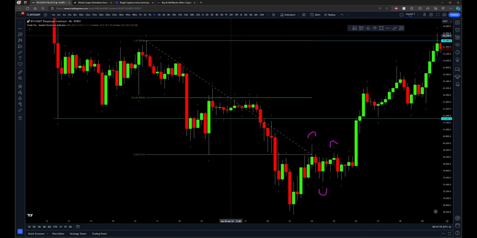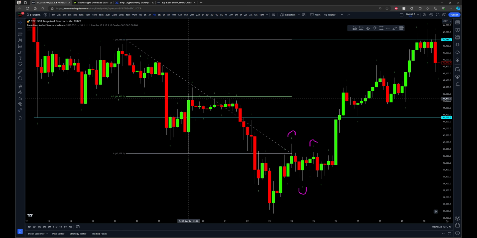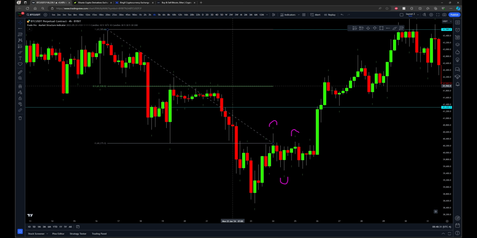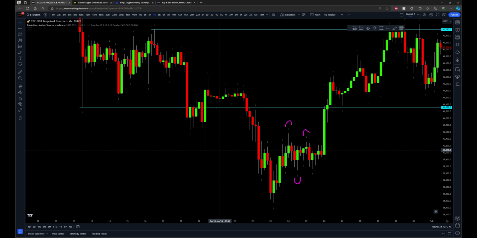So we can wick it and then continue down, and that still holds structure to the downside. Got it? So this pullback right here could have come up, wicked through, and then broken back down. So that would be a swing failure or a fake out move, whatever you want to call it. A sweep on that high before continuing lower, that can happen, and we'll probably see some of those in all the examples I go through. So let's say that you shorted this at midpoint of this move here, and then look for that continuation. Great, that worked out in your favor. So cool. What do we do next?